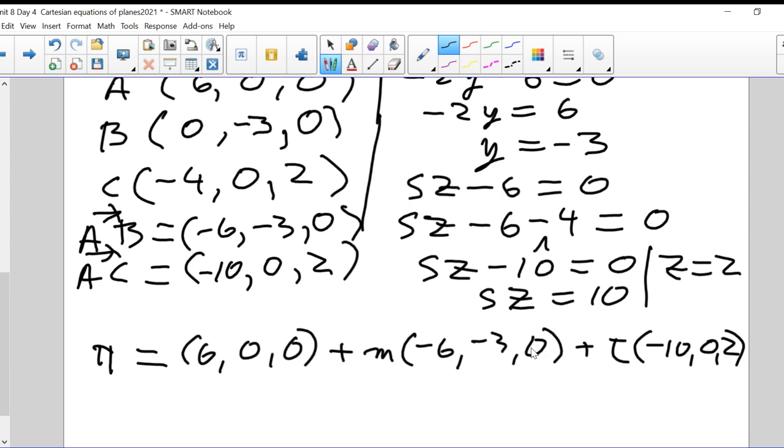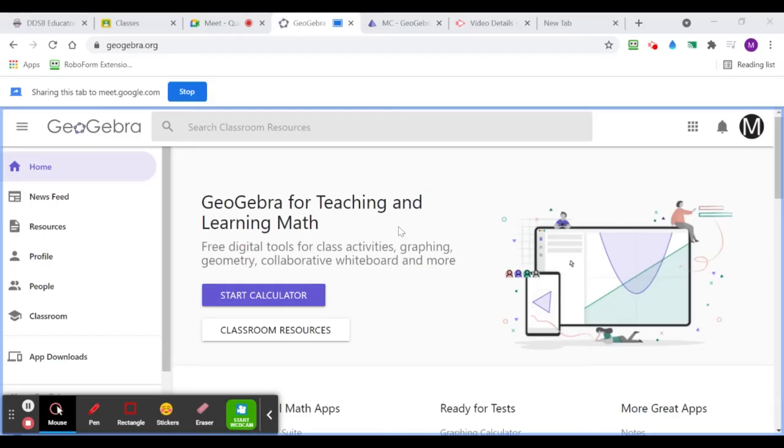Now, let me stop sharing this. I'm going to stop my recording so that I can start recording my GeoGebra page. So folks, please make notes of everything that we've done so far. It will be in the video, but it's good if you have your own notes, okay? So please make sure you have your own. So stop sharing that, and you can see that I'm recording this particular screen now.